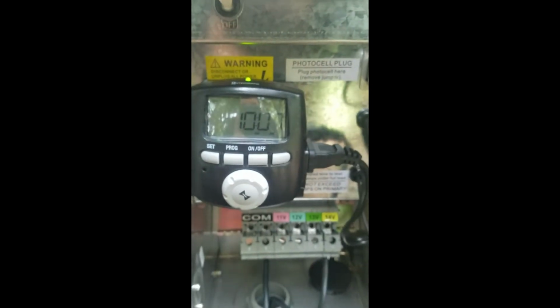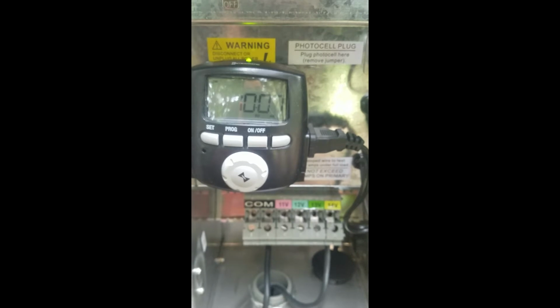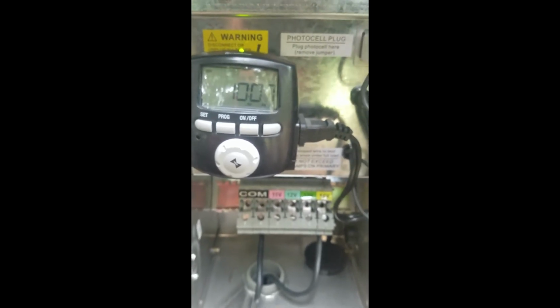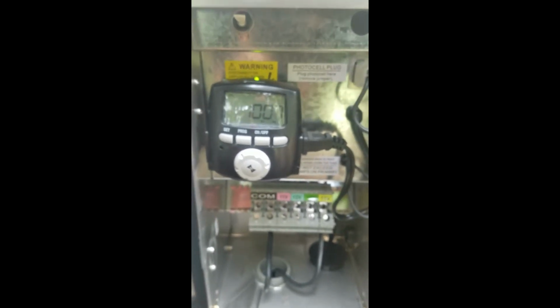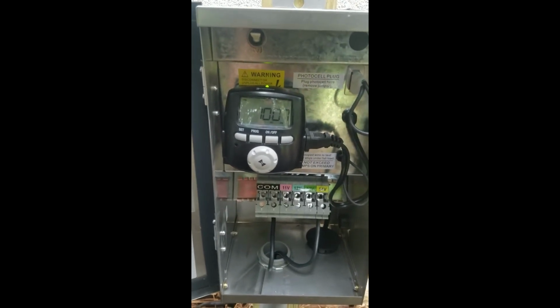Everything's good to go. And that's how you make sure that your timer is on the correct mode. Now the timer function, the interval of time, you don't need to change because that programming is maintained with that battery backup. You just need to make sure that we can get that current time set.